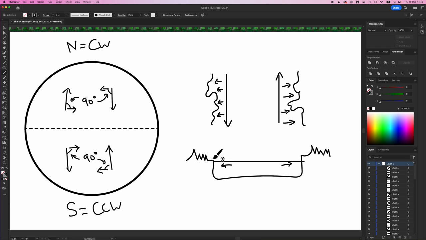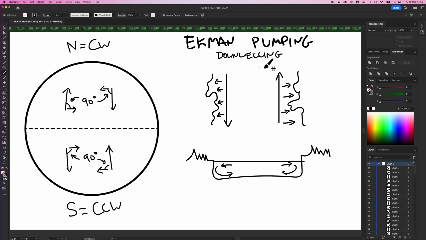Now, it can't just pile up at the coastline indefinitely. Things circulate, so therefore, necessarily, it's going to be forced downwards into the deep ocean, like so. And this is a thing called Ekman pumping, or as you may have heard of it before, downwelling. Fairly self-explanatory. The water goes down. Now, downwelling is seriously important in terms of deep ocean circulation, but for the most part, it has little to no worldbuilding relevance. So we actually don't think about downwelling too much. I just want to include it for the sake of completion.